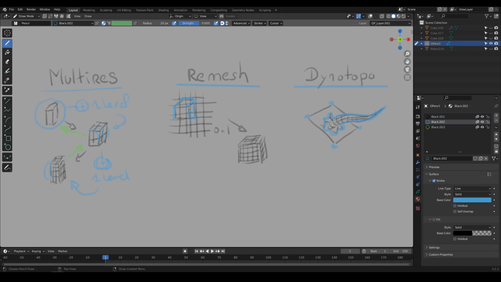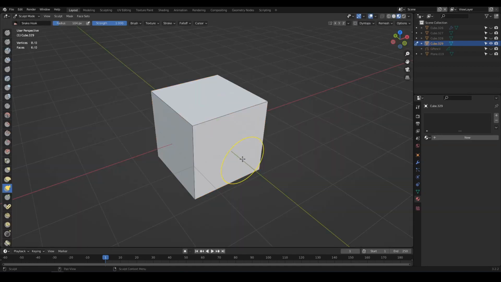You will have yourself to subdivide your model, to remesh it into a more complex object, and then you will sculpt it and repeat this manual process every time you need to add a layer of complexity to your model. Okay, it's very different from Dynotopo because it's adding details everywhere on your model, even if that's like a flat surface that you haven't touched.